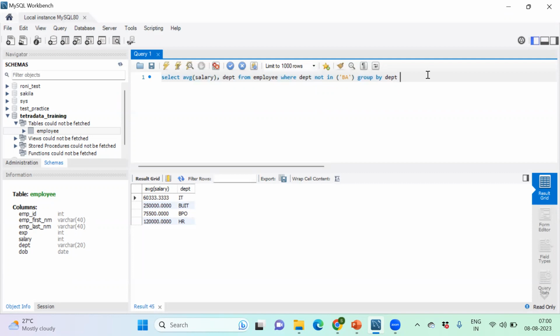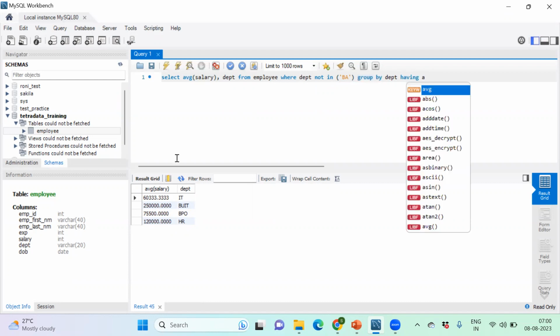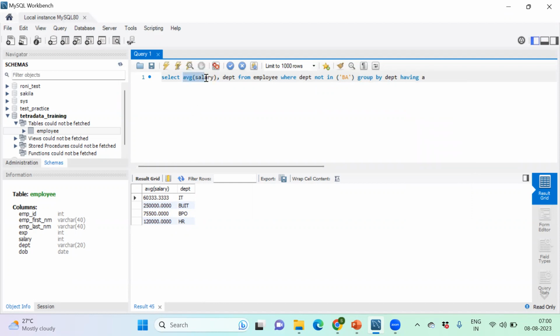So what to do? We need to use a new keyword called having, and that should be used after group by. Within having, I can use any filtering operation on top of this calculated aggregated column.